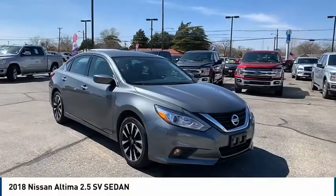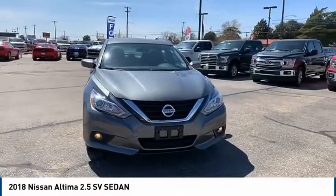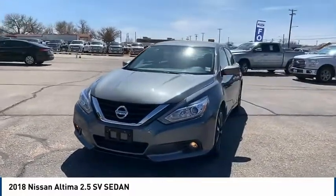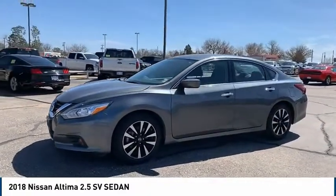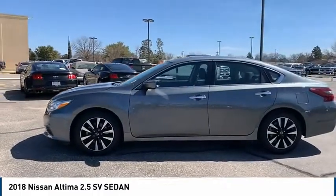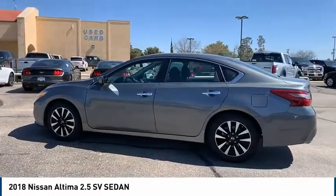We are pleased to show you the 2018 Nissan Altima. The Nissan Altima offers advanced features to make life easier, and most of the features come standard. Combine that with the powerful engine, 6 standard airbags, and over 5,000 quality and performance tests, and you'll see the Nissan Altima is made to drive and built to last.